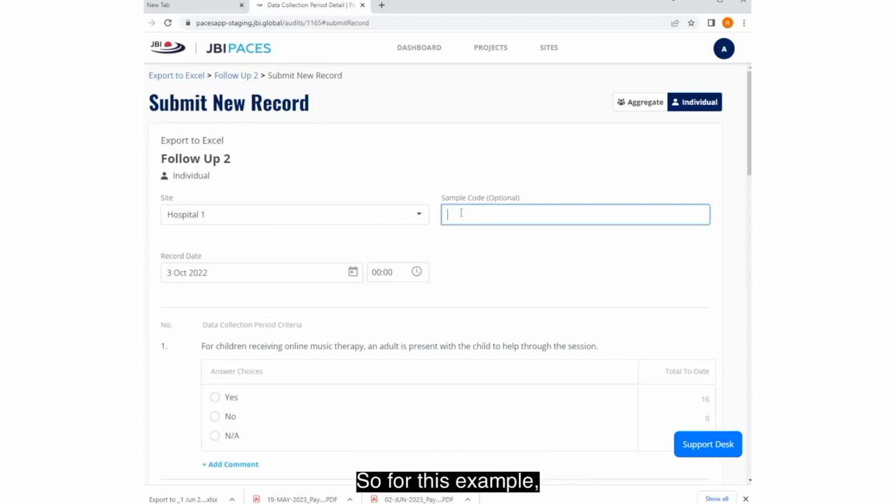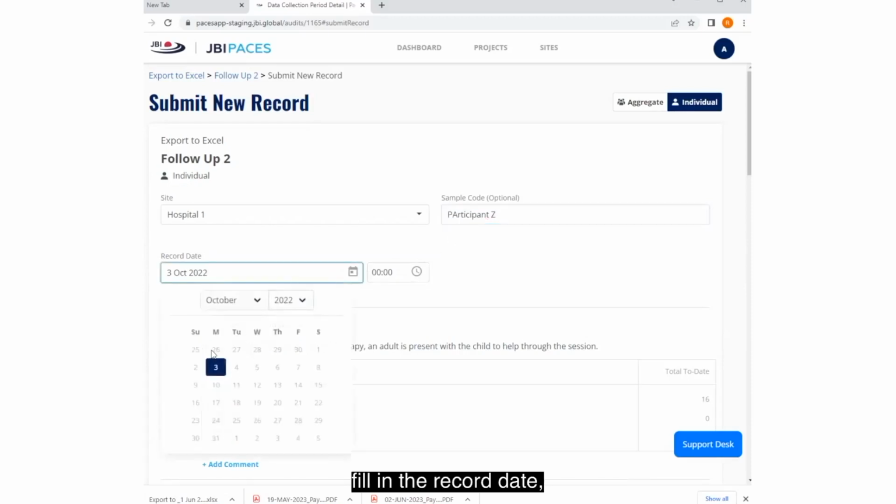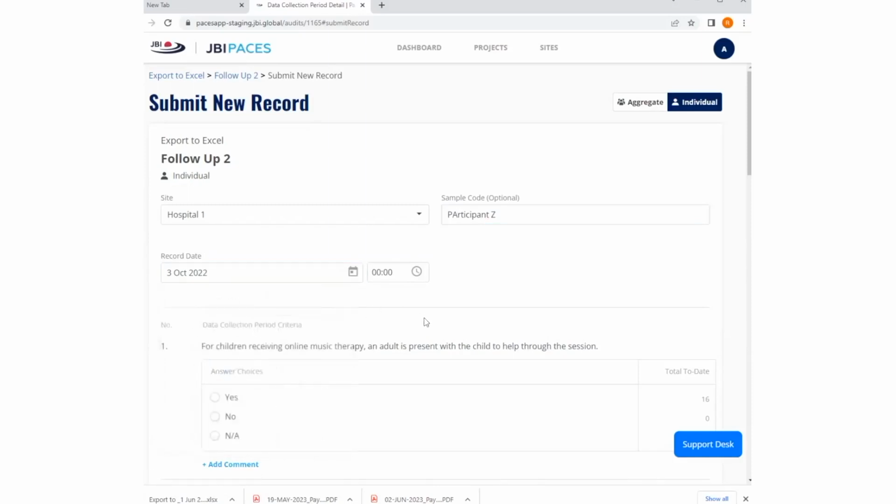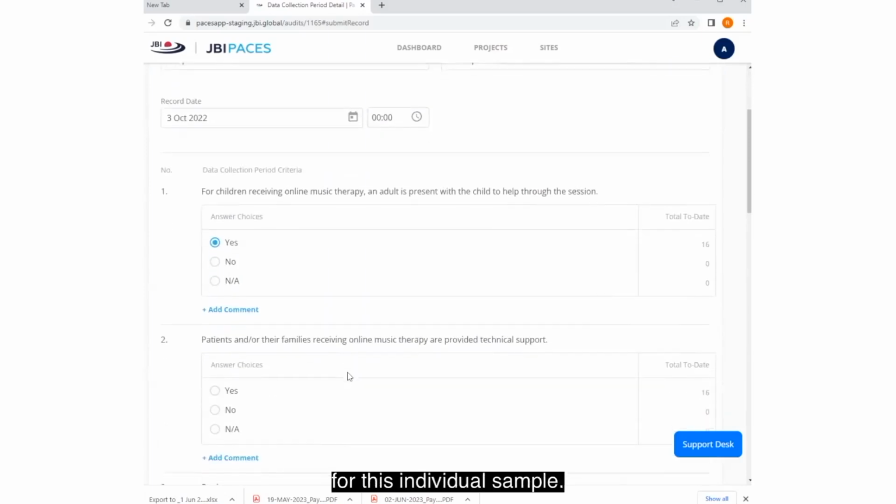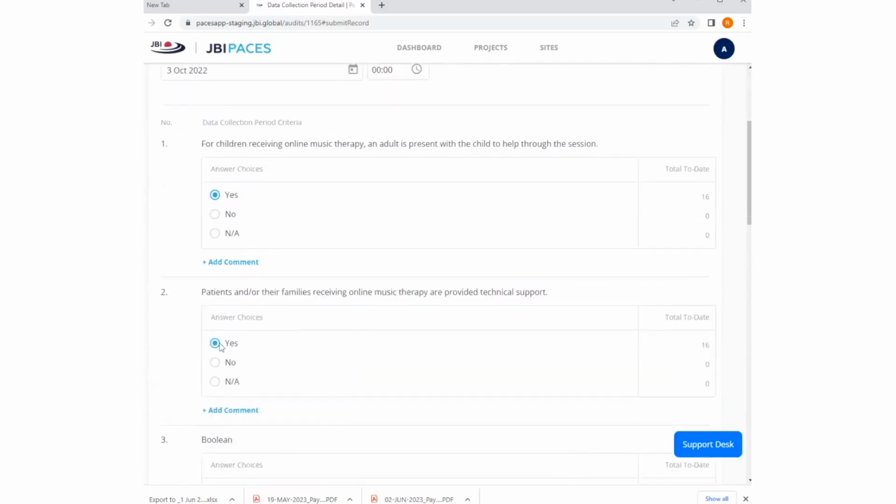So for this example, I will use participant Z as the identifier. Fill in the record date, and then you can start entering data for this individual sample.